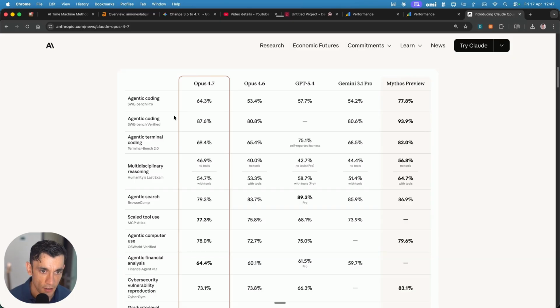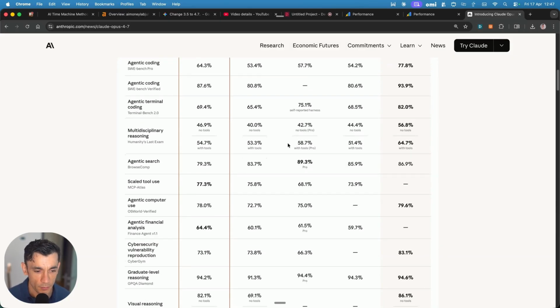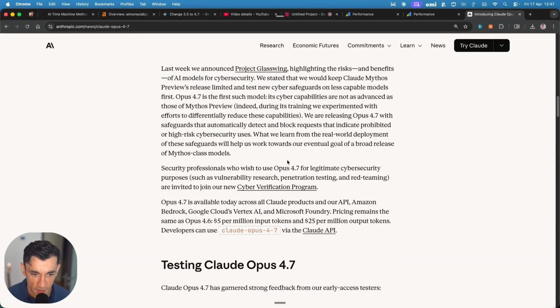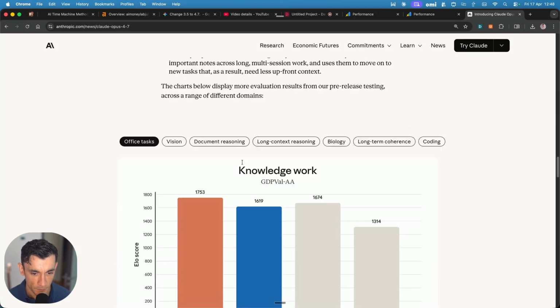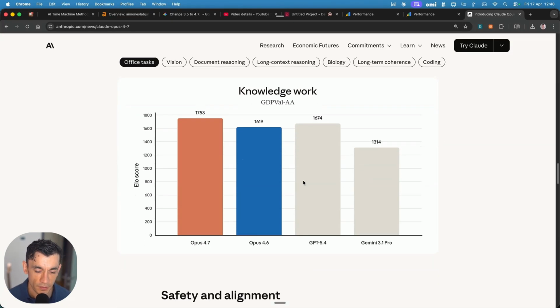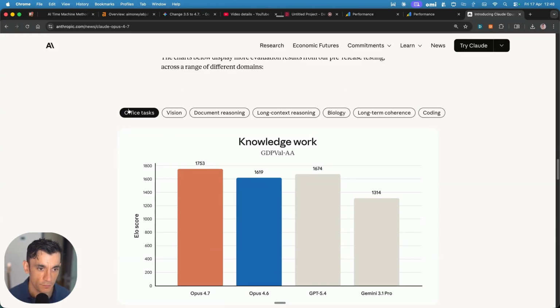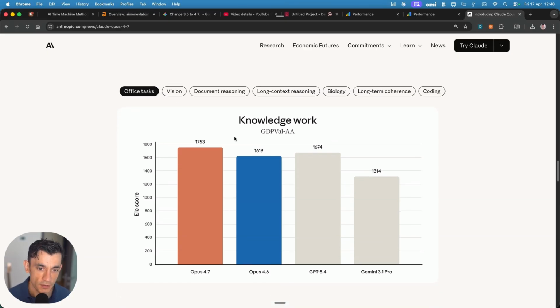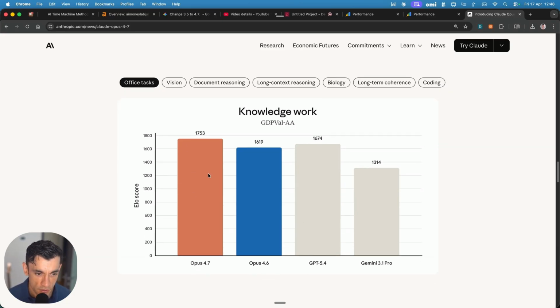So we're looking at Opus 4.7 here, and you can see that versus Opus 4.6, GPT 5.4, Gemini 3.1 Pro, it's pretty much demolishing all the other models for creating content, for agents, etc. And so we can actually use this for knowledge work. If we have a look at the performance on knowledge work, like real world office tasks such as AI SEO, you can see that it's performing the best on benchmarks. Opus 4.7 versus 4.6 versus GPT 5.4 versus Gemini 3.1 Pro. Opus 4.7 is crushing it.